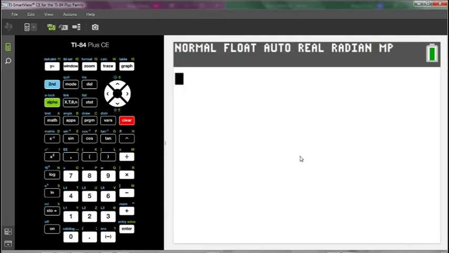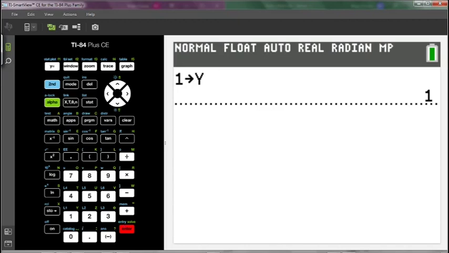Okay, so this is not nearly as clean an approach, but basically what we're going to do is take our initial y value, which is 1, and store it in, I'm going to use alpha 1 to make that a y.